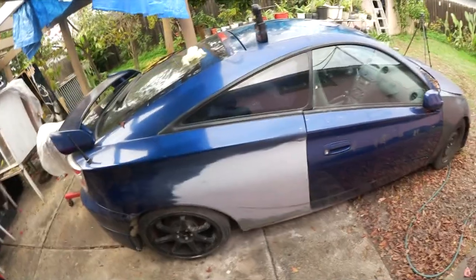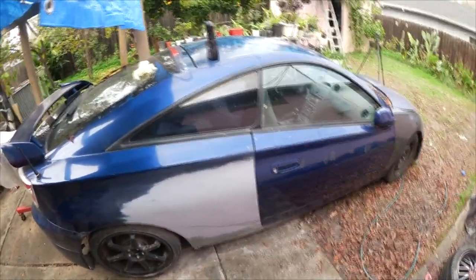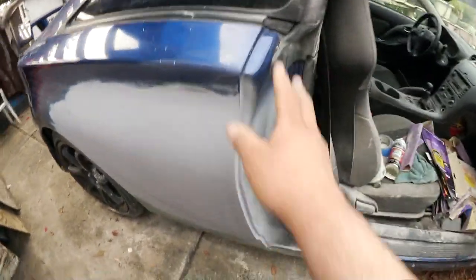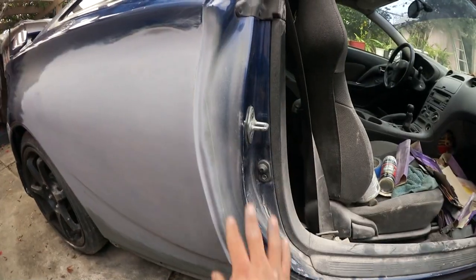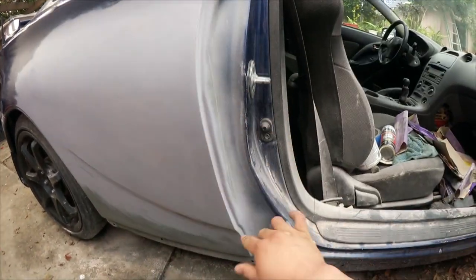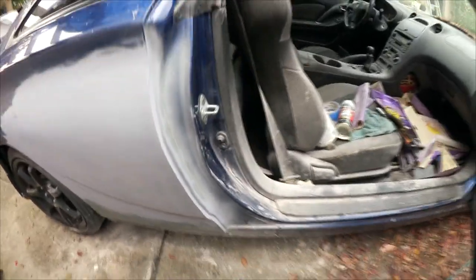All that's just gonna show, and it's just gonna look horrible. So we gotta finish that up, and I also have to paint the door jamb. Yeah, I gotta go back in here and paint it before I send it off to go get it painted. Shouldn't be too hard. I already ordered some color matching paint, and I'm gonna use a 2-part clear to, I guess, be able to get that glossy finish from factory.